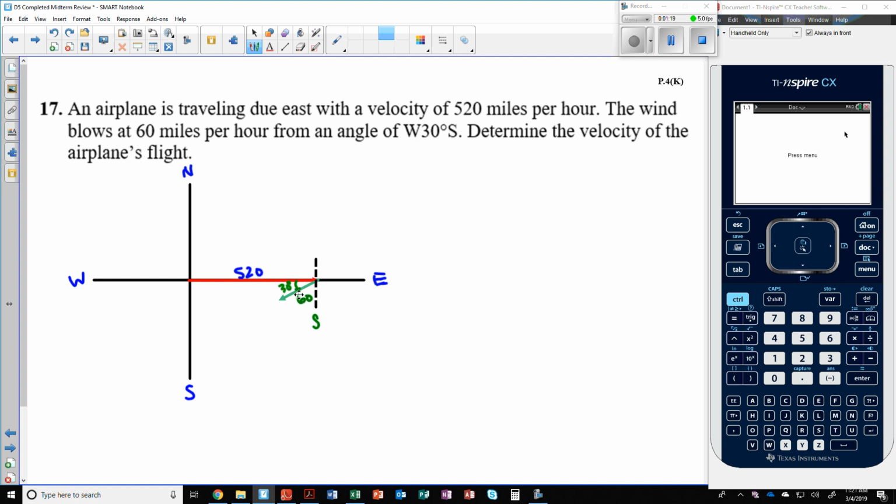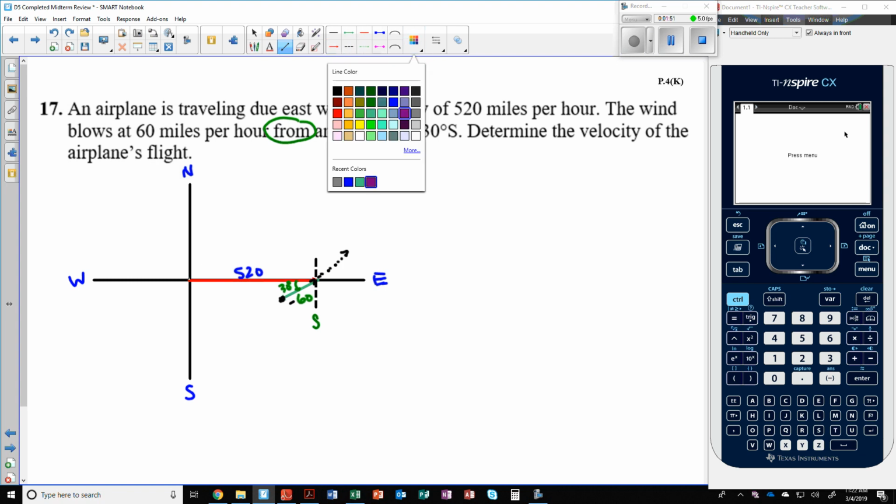Put 60 there. Now, the thing that's not accurate about this, the thing we need to fix, is that the wind's blowing from this angle. So it's not actually blowing to that angle, it's blowing from it. So this actually goes from here this way. Now, the way to check this in the calculator is when we switch this arrow, all I'm doing is changing the hypotenuse to negative 60. That in the calculator will make the arrow shift up this way, and so it'll solve it correctly because the plane is actually going to move along this path from the original location to up there. That's what we'll find out.